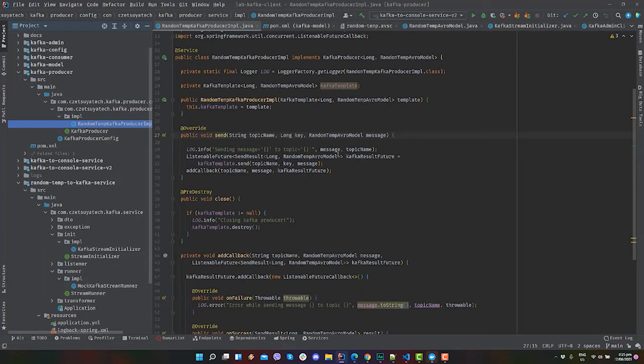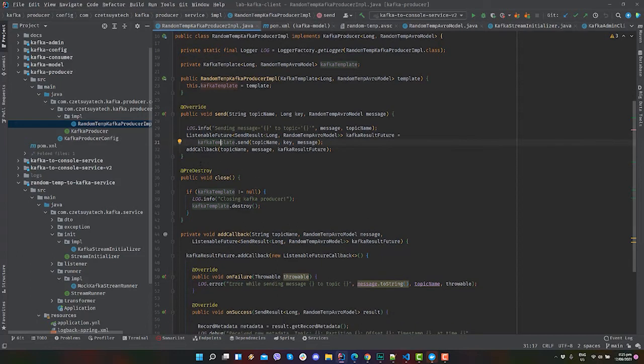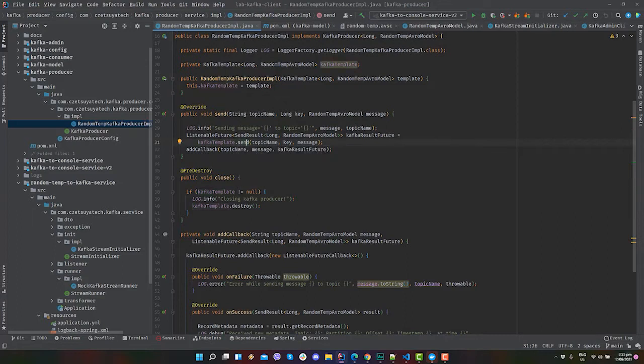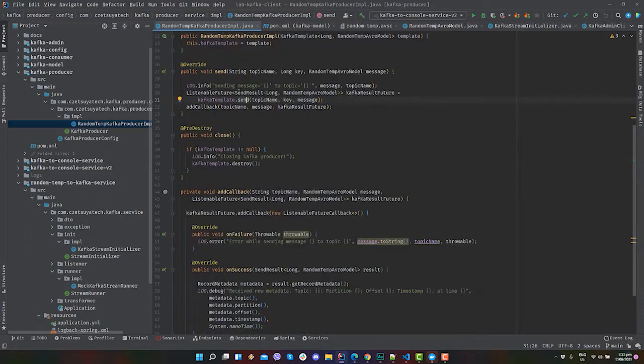So it sends the message here, as we can see, and we're using the Kafka template class from the Kafka library. And here we have a callback. What is this callback? Because the return of the Kafka template send is a future, meaning this is an asynchronous operation. So we can wait, or we can use the callback.